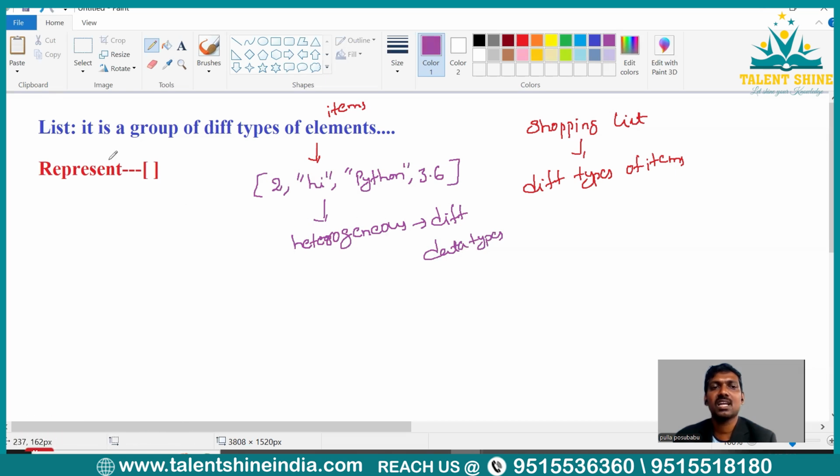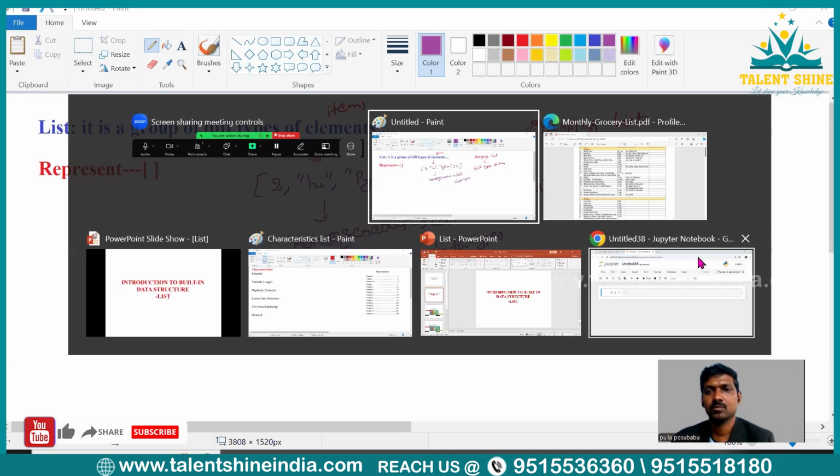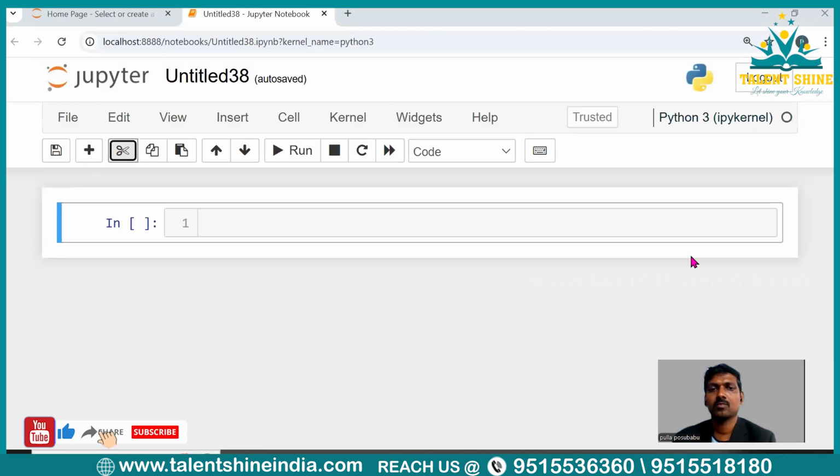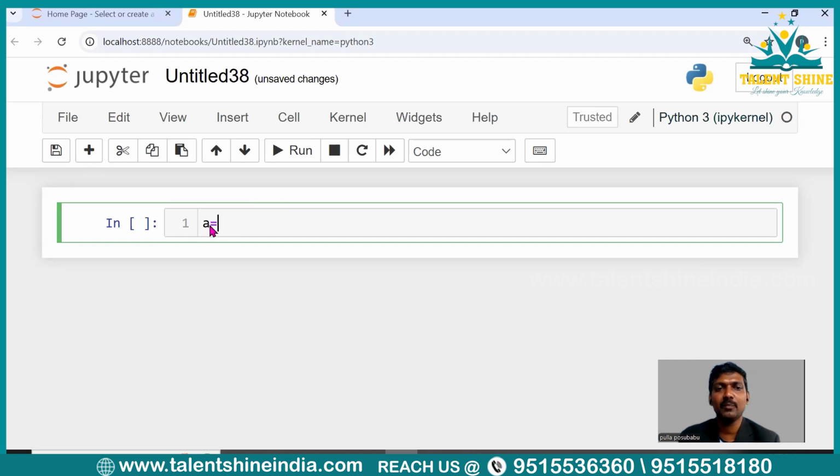I hope you could understand what is meant by list. Now let me execute this sample list in my IDE. Let me open my IDE. Let me take A is equal to, where A is a variable name or label name. I'm going to take one list and place some elements inside it.